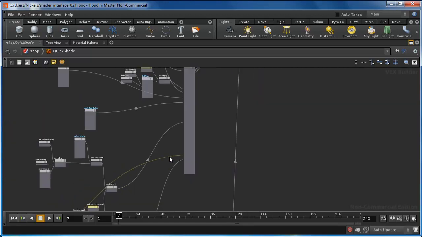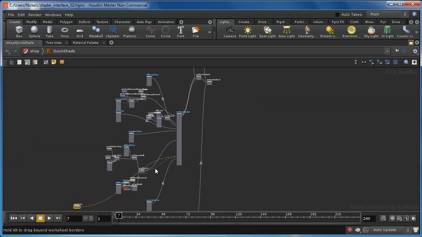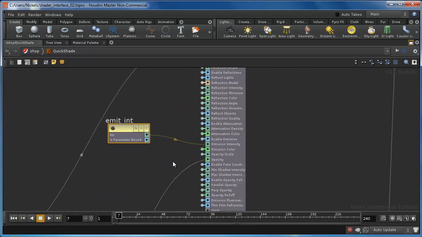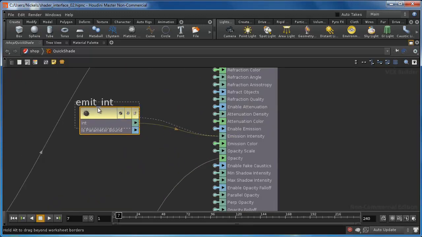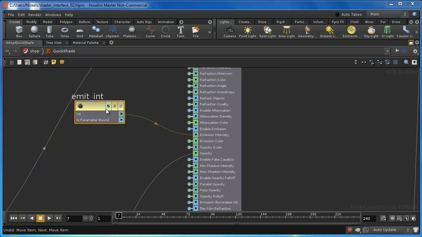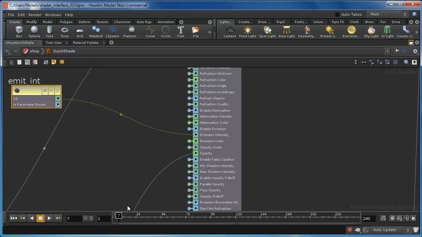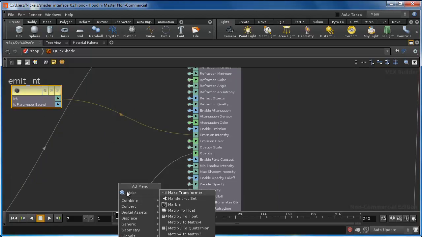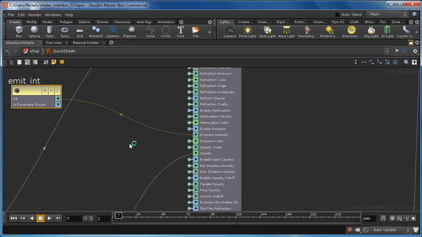So we'll go and grab that again. I'll just zoom out and find it, bring it up to some usable position. Okay, so once again, we have emission intensity. We want to apply a map and multiply it by emission intensity. So the first thing we'll do is add a multiply node. Tab MUL to get multiply. Drop it right down. I'm going to plug this straight in there and plug this straight into the emission intensity input right away.